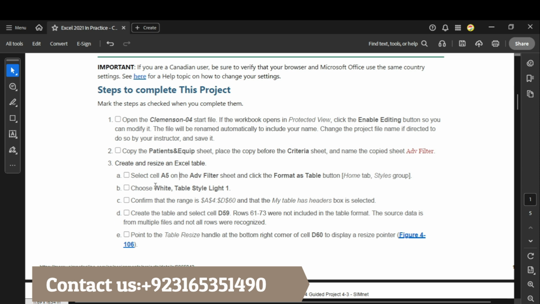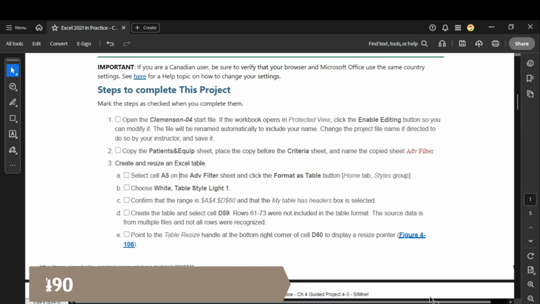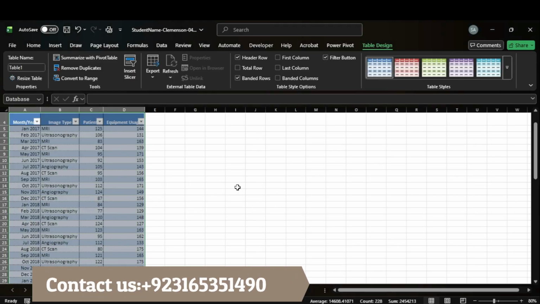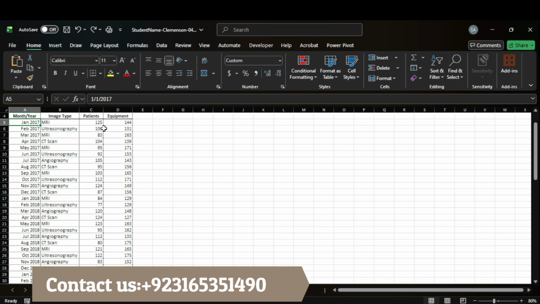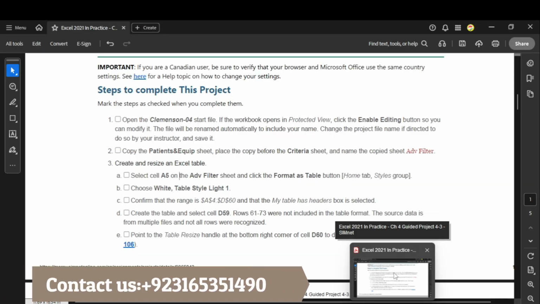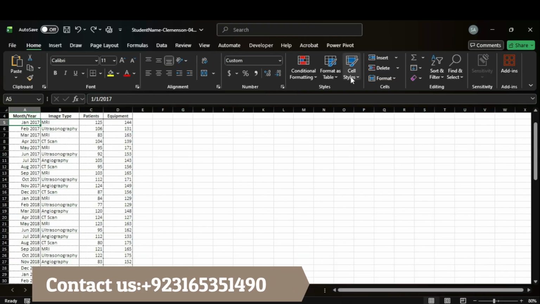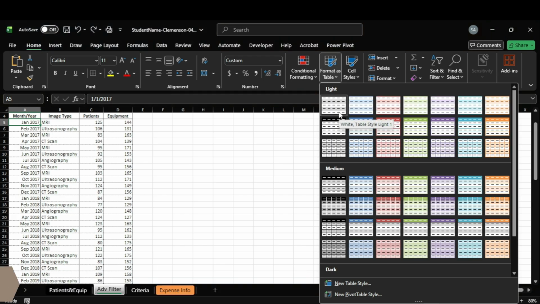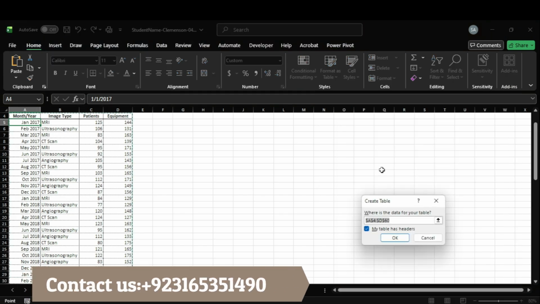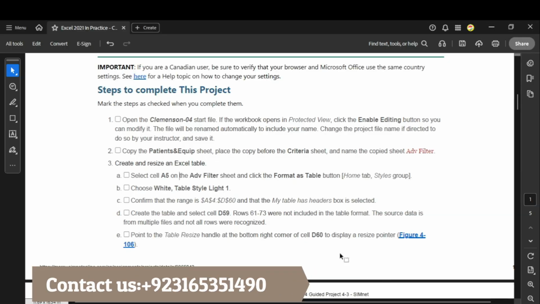We will click Format as Table and select White, Table Style Light 1, and here it will show this, and click on OK. There we go.